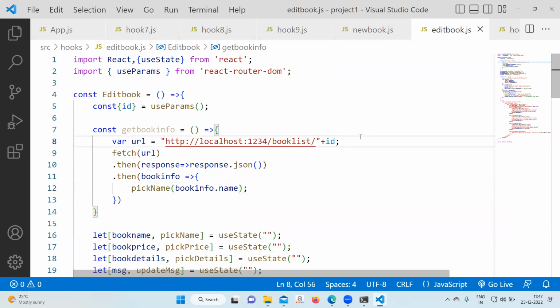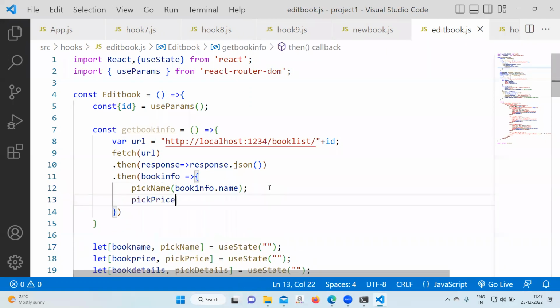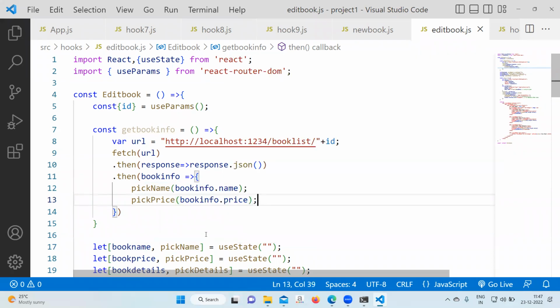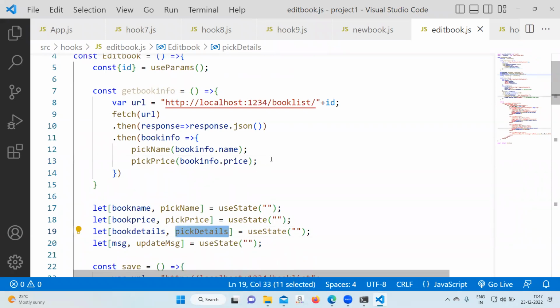We are fetching the details of the book, and after that their details, name, price, and details, we are giving to their respective functions. bookInfo.price, bookInfo.details.